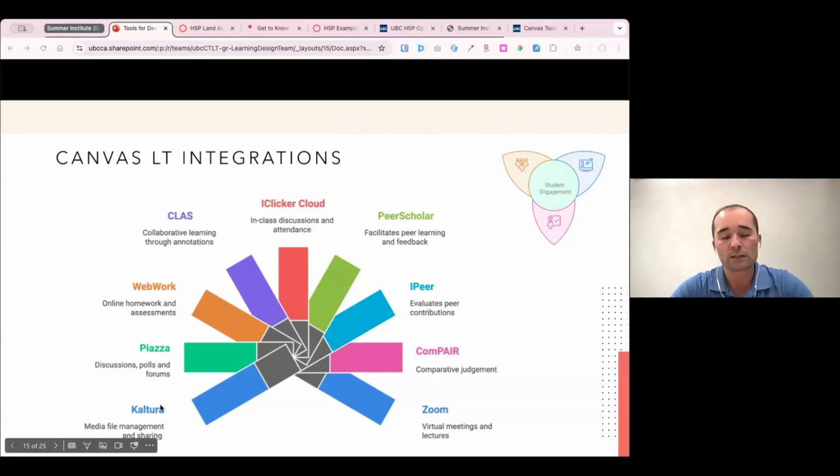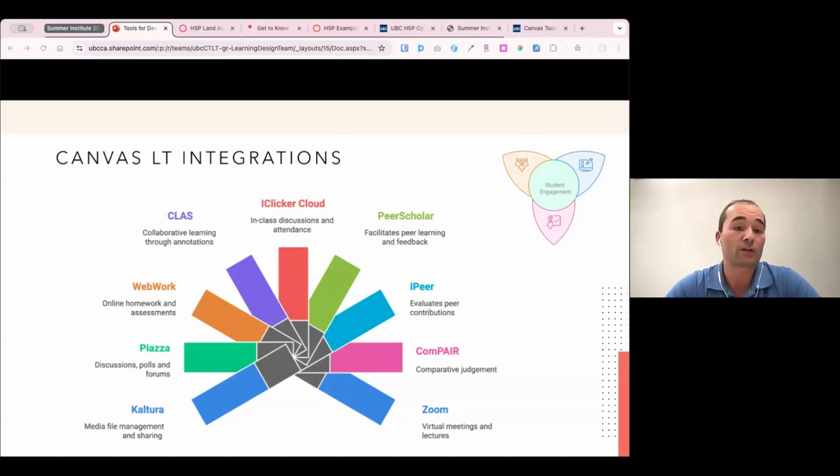So we have Kaltura. And on Canvas, you may have seen this before. This is basically named as My Media or Media Gallery on Canvas. So it's a way for you to upload a bunch of video files, MP4 files, audio recordings into your Canvas site. But instead of just putting it in your Canvas and making the Canvas site very heavy, Kaltura is really intended to be the place for video hosting and video sharing for your class. So Kaltura is quite popular.